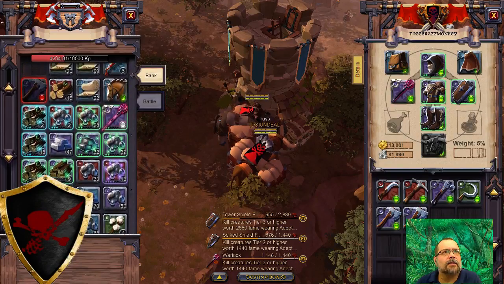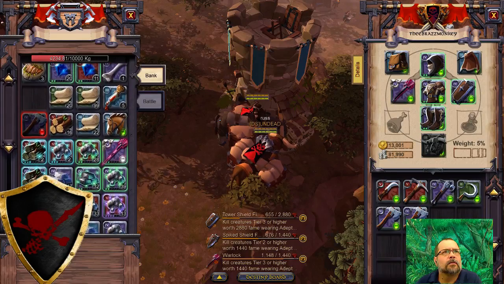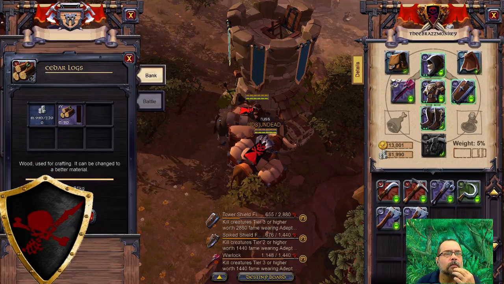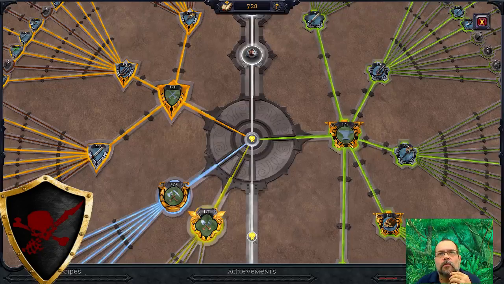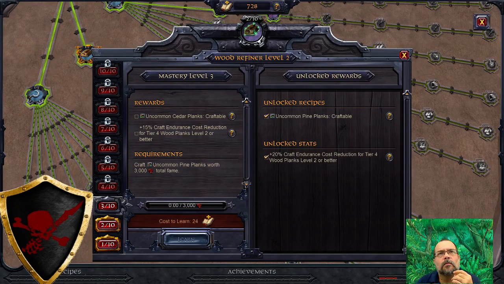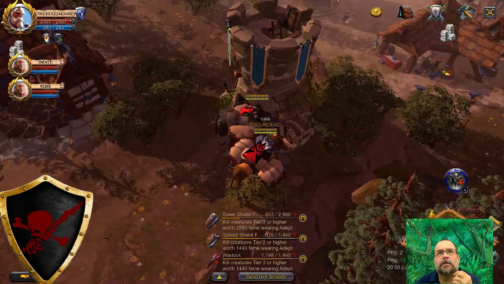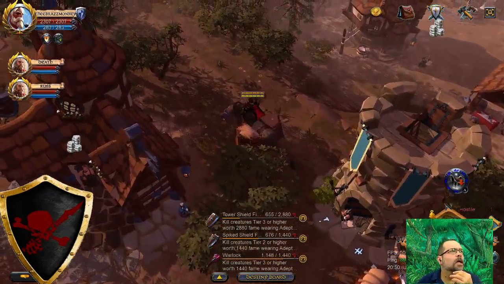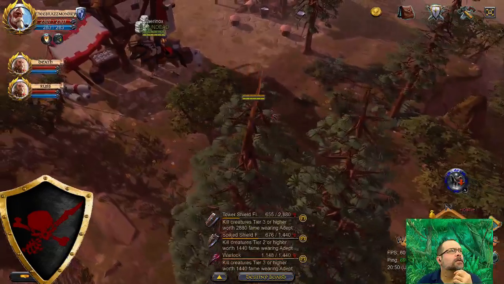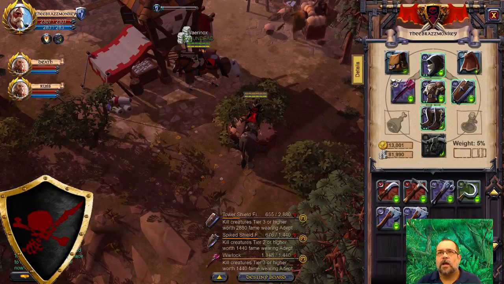Okay, I need 5. Where'd I put the wood? I need to make T5 planks. How do you get 81 silver? I have max of 40. 81,000?